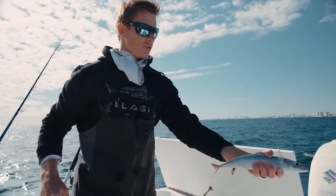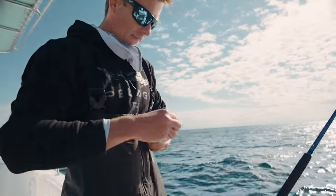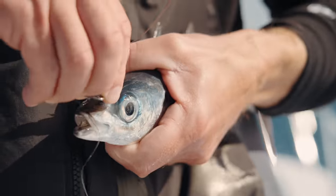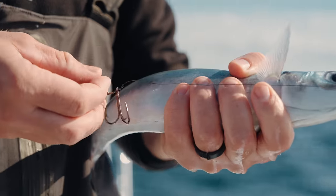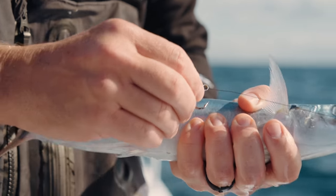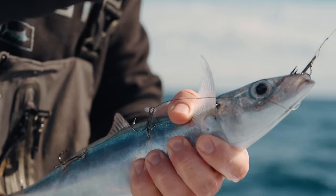So, nice juicy speedo, and I'm gonna show you how I hook it up. Triple hook rig right here. We're gonna go one treble hook right here in the nose. And then I got actually a sliding rig. So what that means is this treble hook slides right here, which makes it nice so I can put it right where I want it in that speedo.